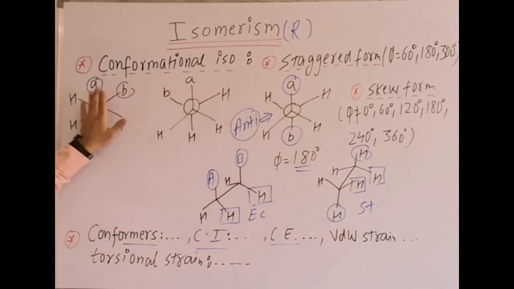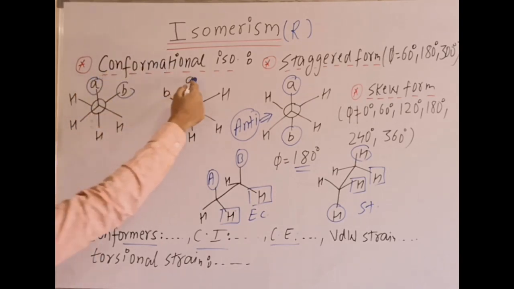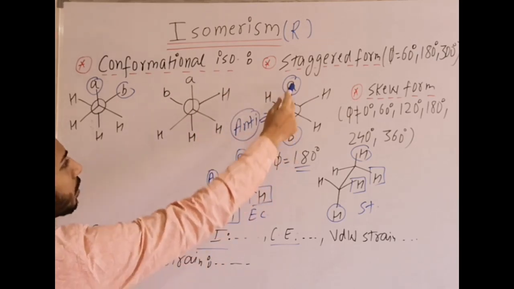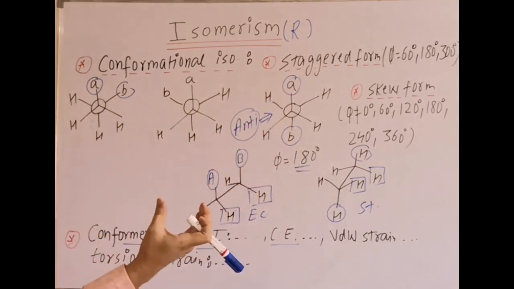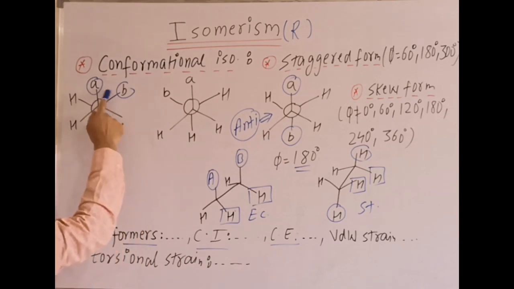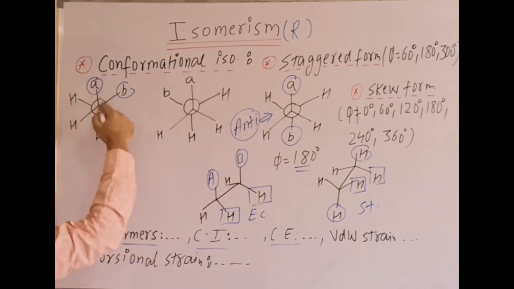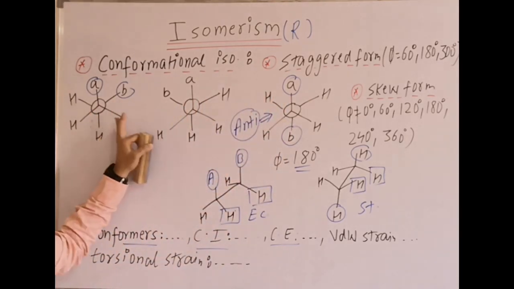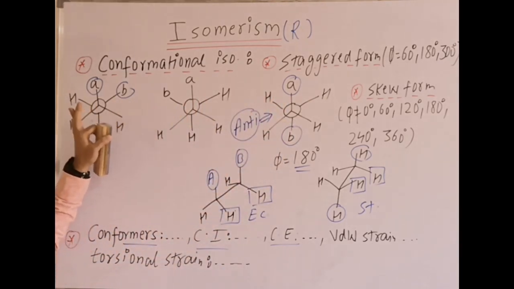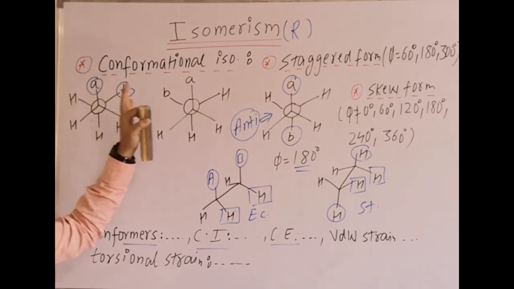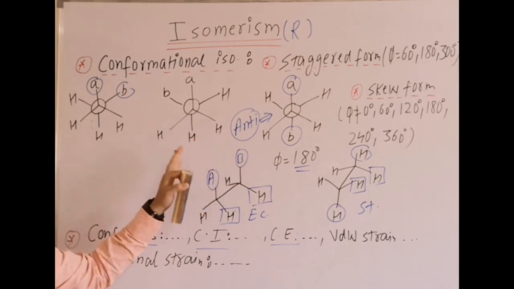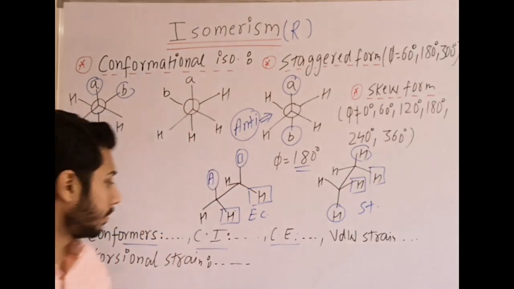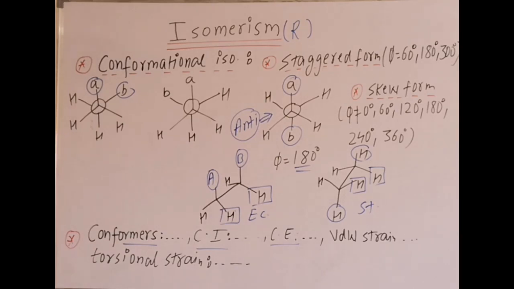Like these are the staggered forms above. So AB, there may be van der Waals strain, but it is very less. Why? Because it is due to bulkiness of groups, but they all are staggered forms. So no bond pair electrons are in front of each other. So these have the least torsional strain. The strain that is due to the bond pair electrons is torsional strain, and that due to bulkiness of the groups is van der Waals strain. I hope you get these basic terms.